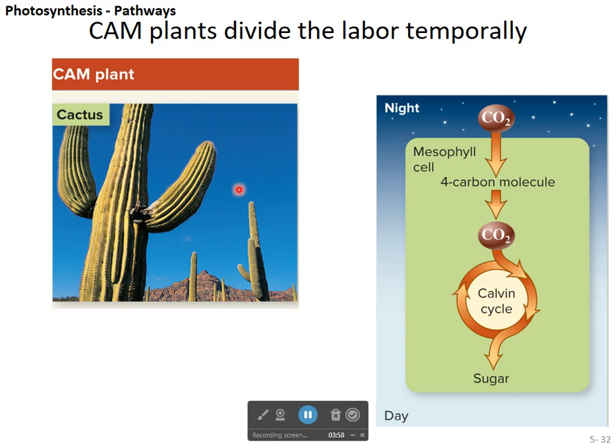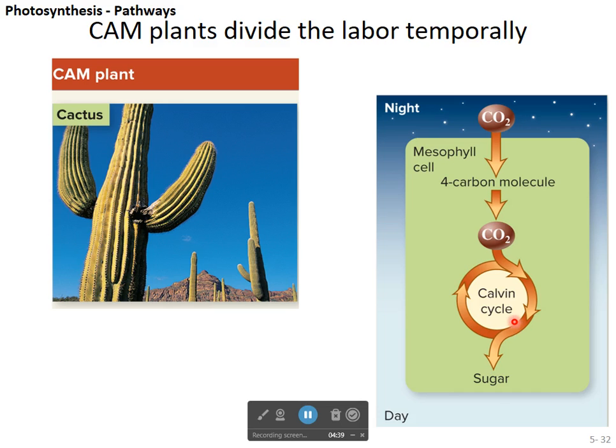So during the day, everything is closed up, and all it does is the light reactions of photosynthesis. It uses some water to make some energy in form of NADPH and ATP. At night, it opens up those stroma that are on the spines. Remember, those are the leaves. And there are stroma also on the main part of the cactus. It's not bark, right? It's a cactus. It doesn't have bark because it does photosynthesis everywhere. It's green everywhere. It opens up at night where the temperature is way lower with less risk of losing all its water, and then does all the Calvin cycle at night.